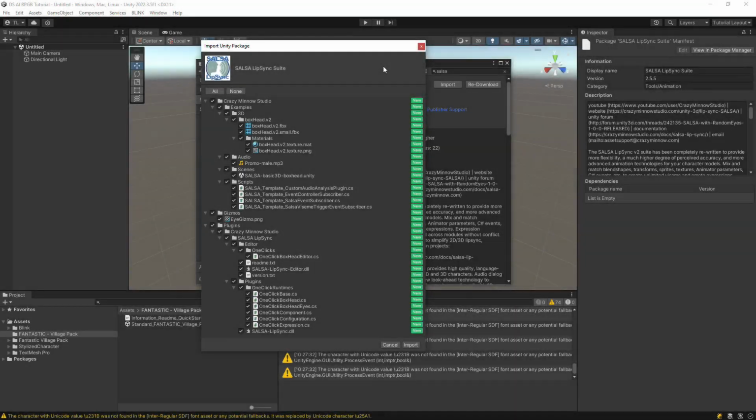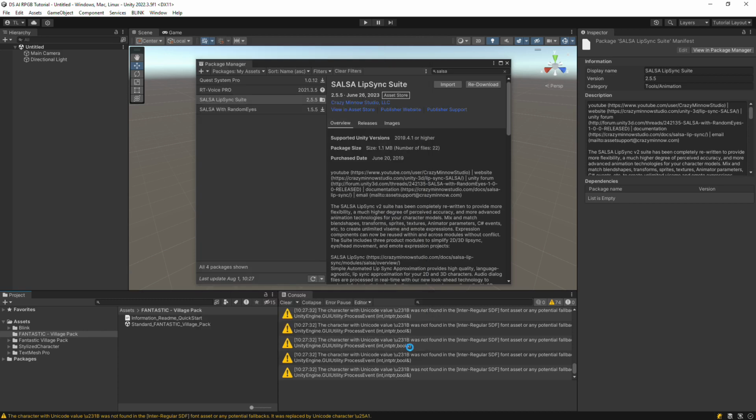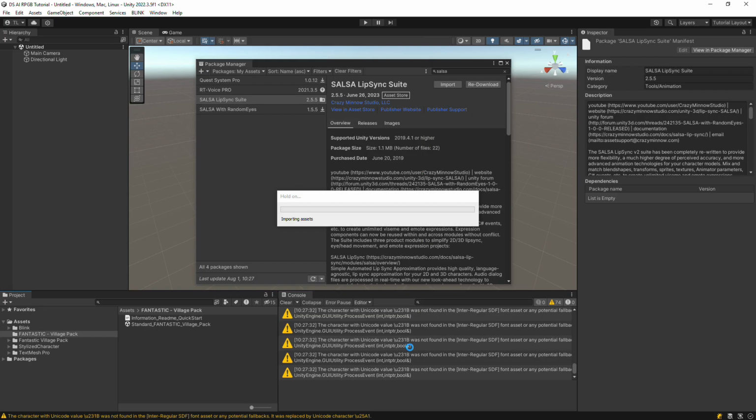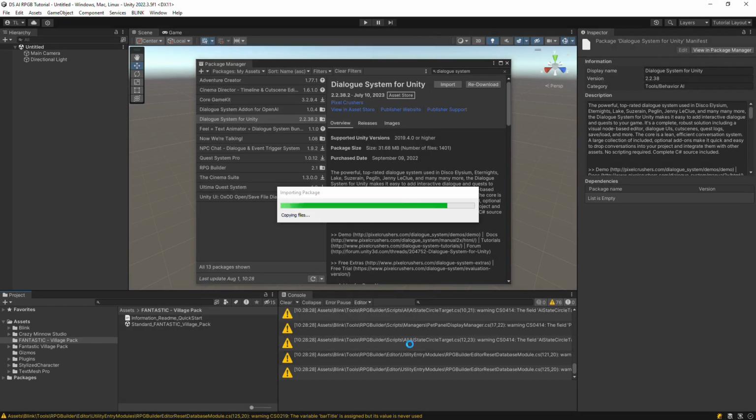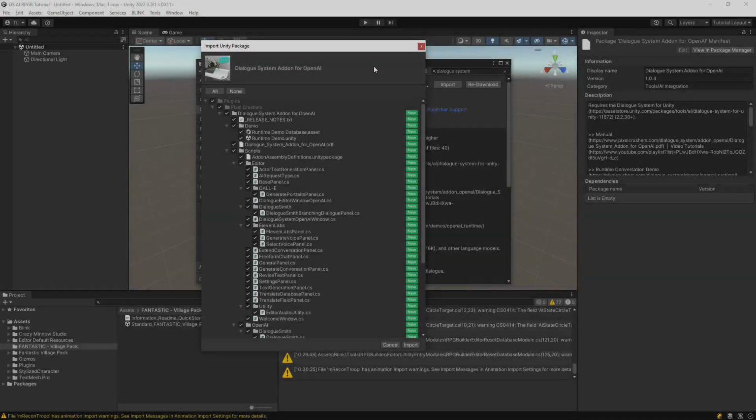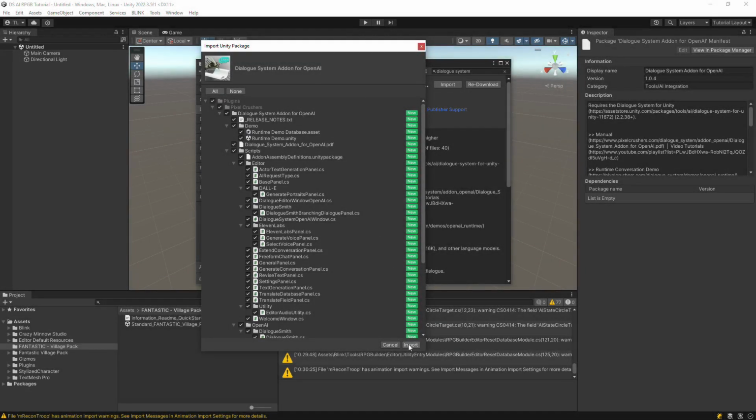For lip sync animation, we'll import SALSA LipSync Suite. Now we import the dialogue system for Unity. For AI dialogue, we import the add-on for OpenAI.